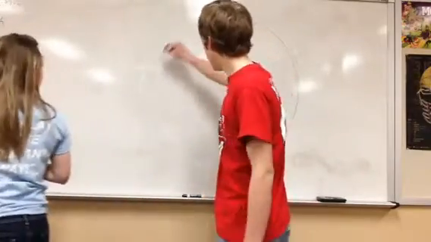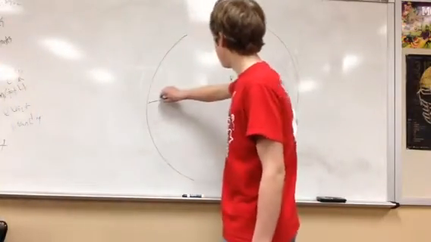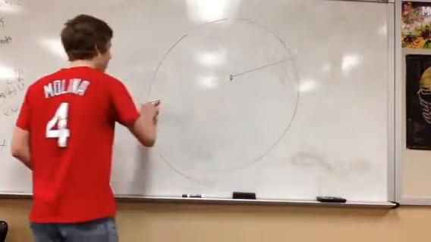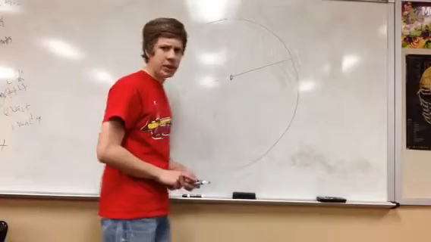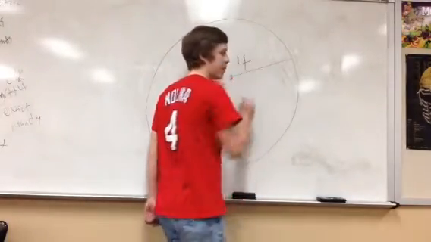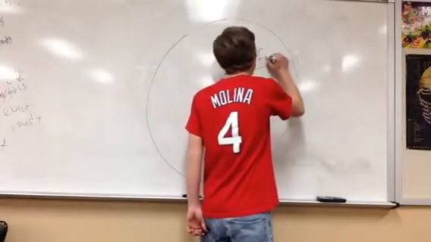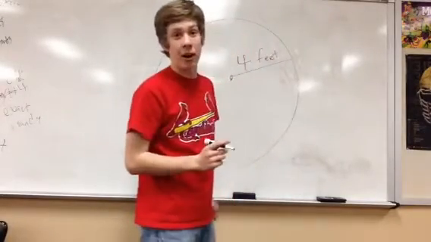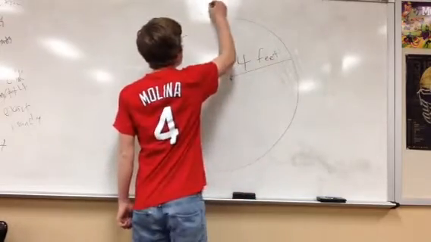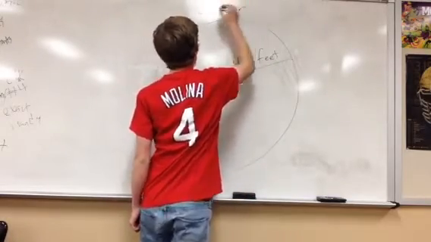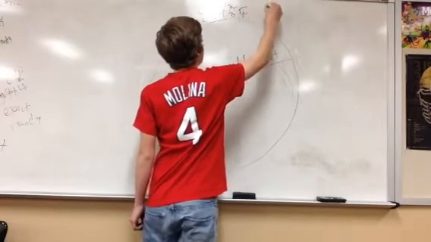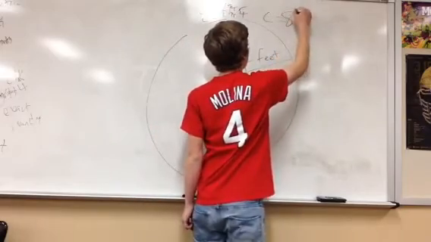This is the middle. There's the diameter. We don't have a diameter, do we? Nope. Wish we did. That'd make it easier, but it's really not that hard. The radius is 4 feet. It is a really big clock. But, yeah, so you just simply use C equals 2 pi r. C equals 2 pi 4. And so C equals 8 pi.